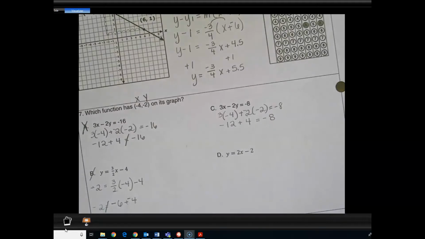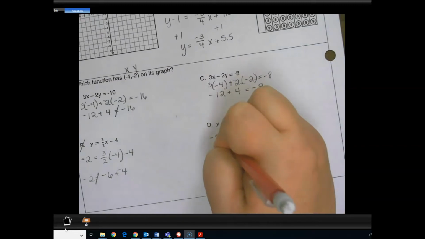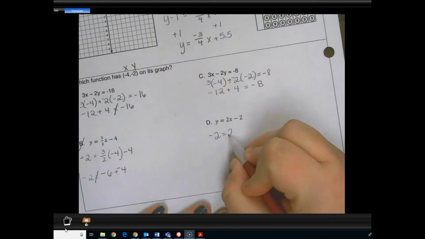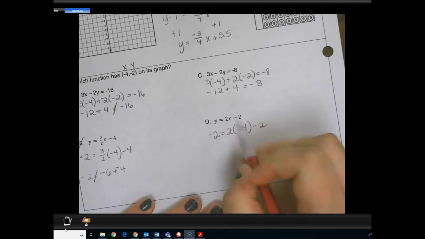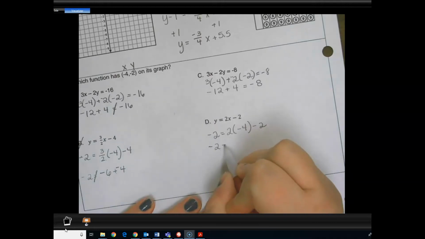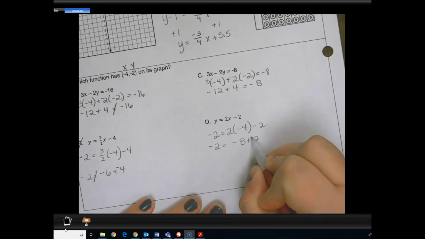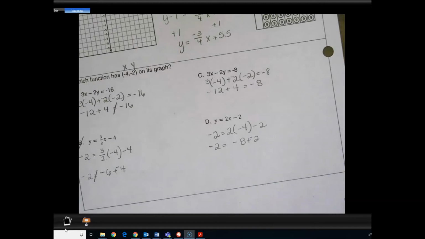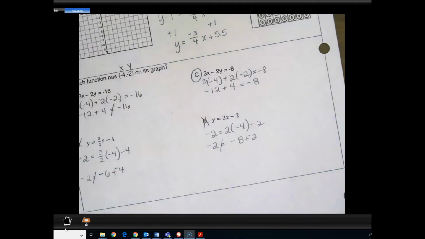Now before I circle C and say I'm done, remember, we don't want to be lazy about it. We want to prove it, especially when we take that Algebra EOC. We want to check all of our answers because I make silly mistakes all the time. And so this is just a verification of, all right, I did it right or I did it wrong. So plugged in my x, plugged in my y. Go ahead and solve. So negative 8, 2 times negative 4 is negative 8, minus 2. We want to look at it this way, plus, add a line, change the sign. Negative 8 plus negative 2 does not equal negative 2. So it just verified for me that C is correct.